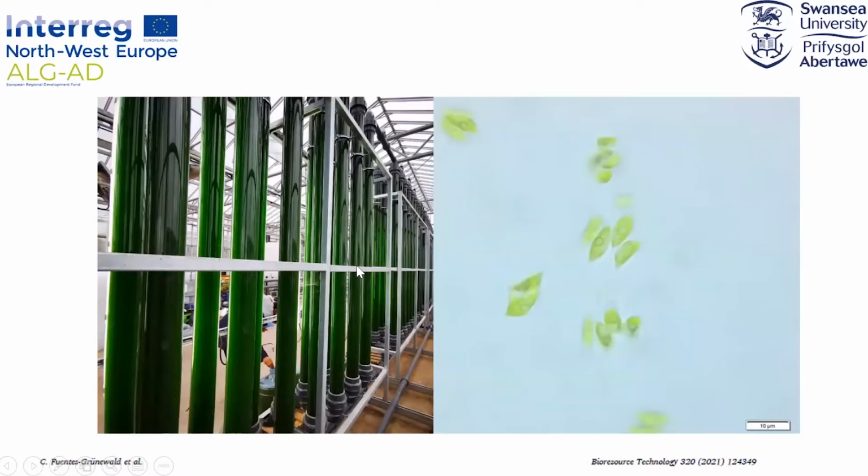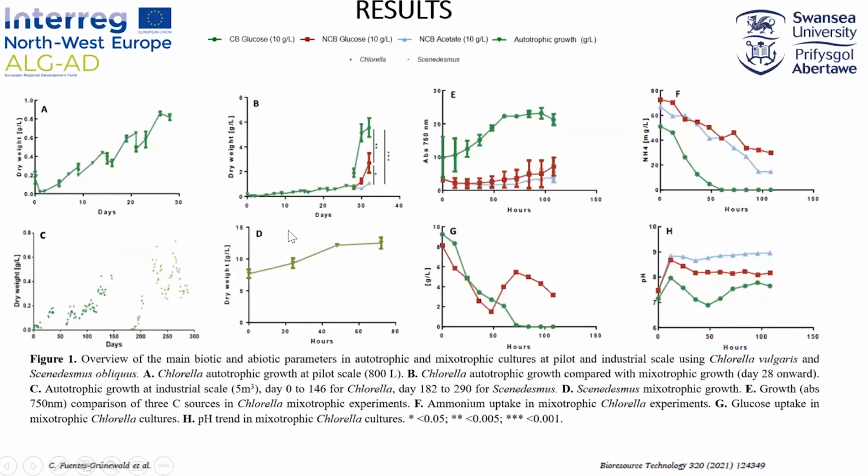So then, as you can see, well, Darren showed a beautiful photo, and this one is a really nice photo too, because in this case, we use two different strains. We use Chlorella at the beginning, and then we use Scenedesmus obliquus, which is quite a robust algae. And as you can see in this picture, it was beautifully growing during several months, which is the most interesting stuff.